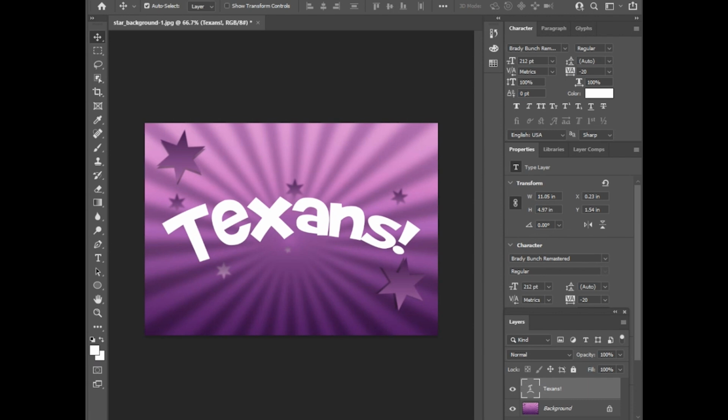Now they want us to add a bunch of effects to the text. And of course, the way we need to do that is to open up our effects or layer style panel. Remember, we do that by double clicking the layer over to the right in a blank part of the layer so it doesn't think we're trying to rename the text. Okay, once you double click, your layer style box will pop up and we're going to start adding our effects. I'm going to come back once my box has popped up in the drop down.